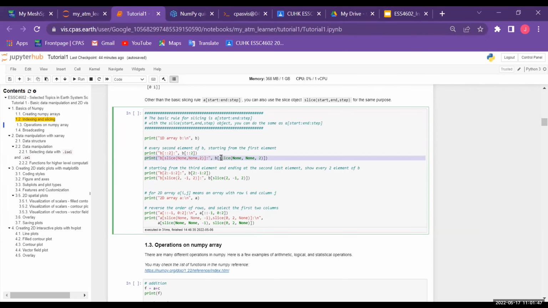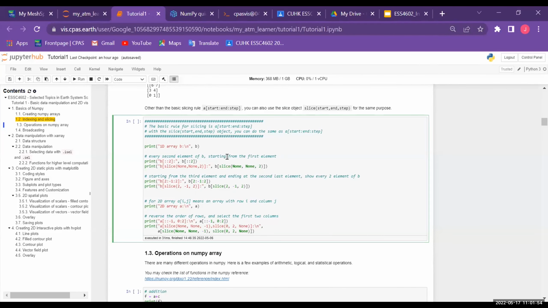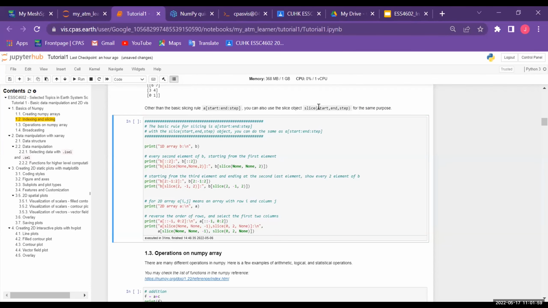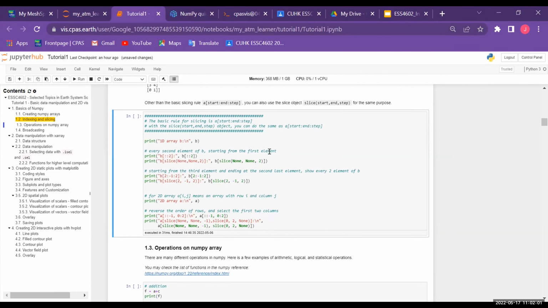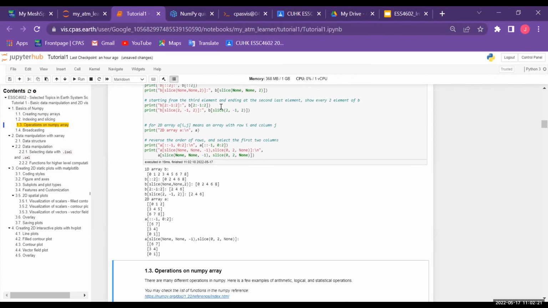As I told you before, the slicing rule is start, end, and step, and in this object you can also define the start, end, and step indexing. For example, if you want to choose every 2 steps of the elements in here, you can do it in this way, but of course you can also do it with the slice object, which will be in this form.